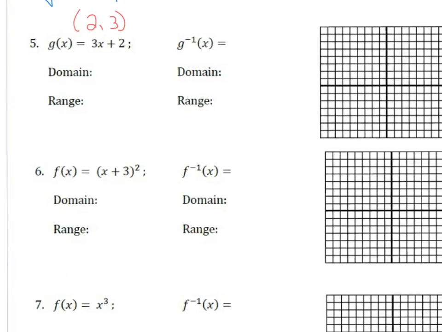Okay, for number 5, we have 3x plus 2. So that was, we start with x, goes to 3x, and then we add 2. Going backwards, subtract 2, divide by 3. So that's going to be x minus 2, divided by 3.